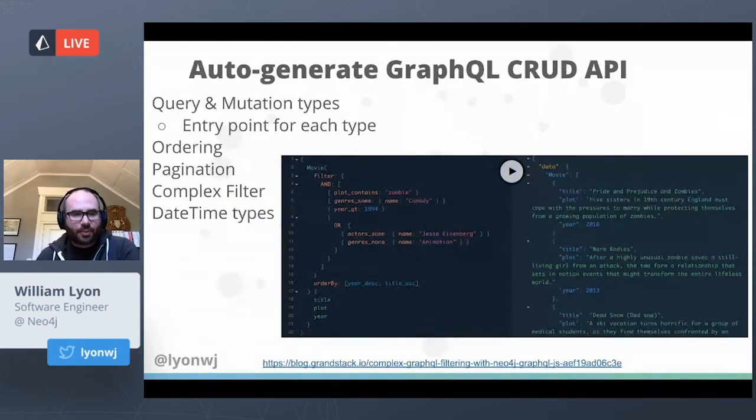The other feature that we wanted to add here is going from just those type definitions to auto-generating a full CRUD GraphQL API. So this means adding query and mutation fields, adding arguments for ordering, pagination, filtering, adding some of the spatial and datetime types as well.